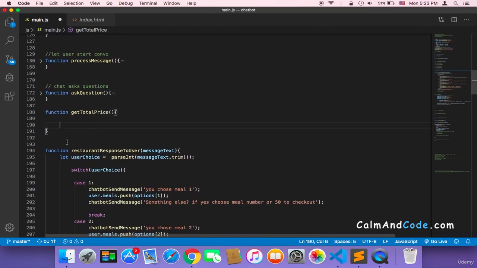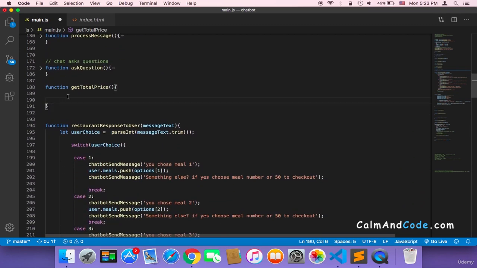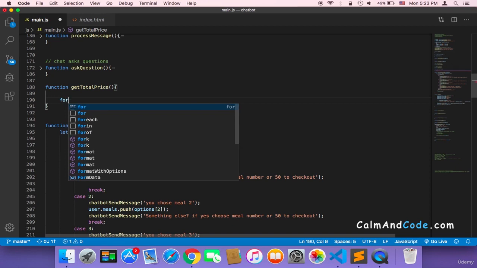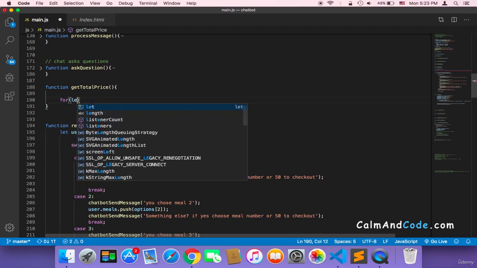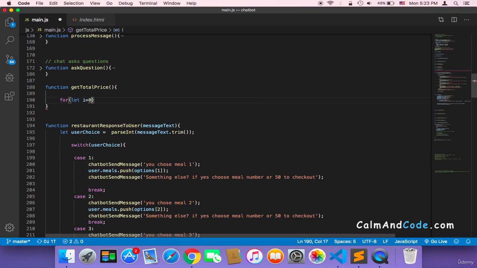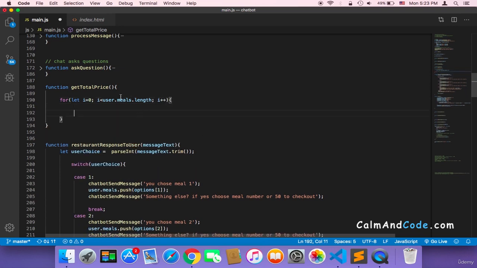So here I'm going to create a for loop: let i equals 0, and i smaller than user.meals.length. And as long as i is smaller than the user.meals.length, I need to increase the index and get each meal, the price of each meal.